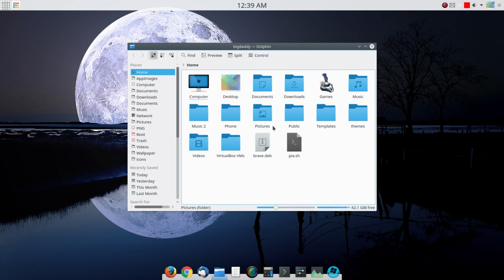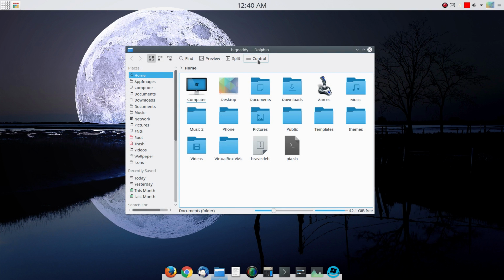So before I dive into the settings, I figured I would get Dolphin out of the way, because Dolphin is the best file manager out there, hands down. Most customizable, most reliable, and okay, from my viewpoint, the only thing that Dolphin lacks in is it doesn't look as good as some of the other file managers. I really was never a big fan of the way it looks, and I don't know exactly what I would do to it to make it look better.